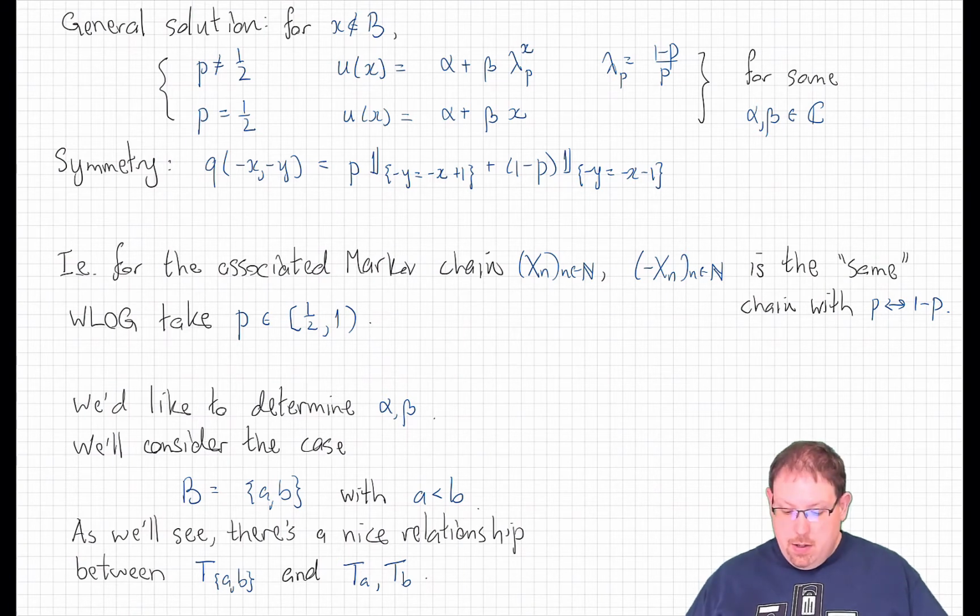Now I want to highlight one kind of sticking point here. It might appear that since these recursions only hold on B complement, this doesn't tell us anything about what the function looks like on B. But of course we do know what the function looks like on B. U is equal to h on B. That being said, in principle it looks like we could have U be h on B and then be this on B complement, and the alpha and beta could be chosen at will to be anything that we want. There's no connection between the two.